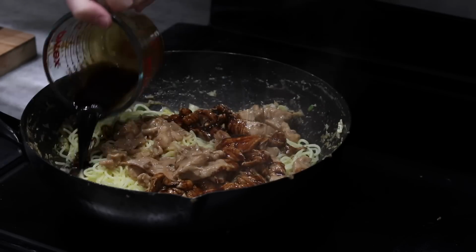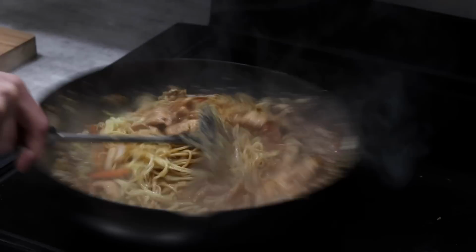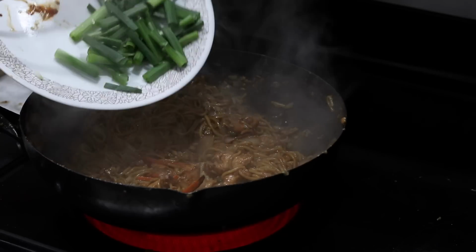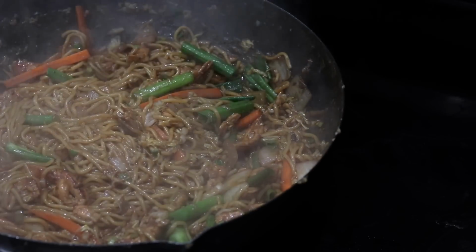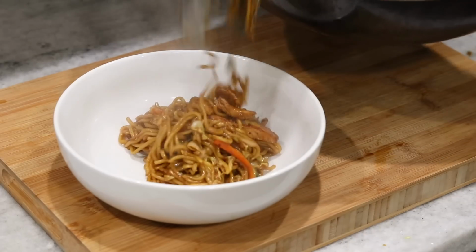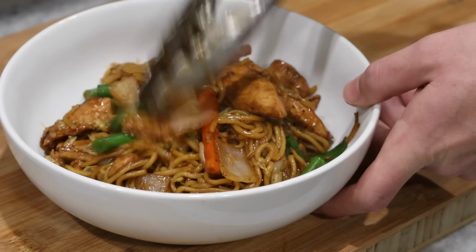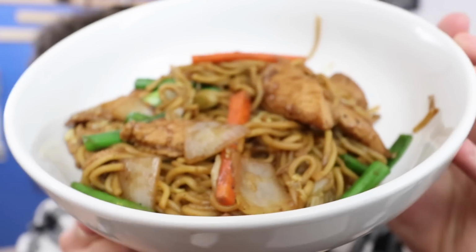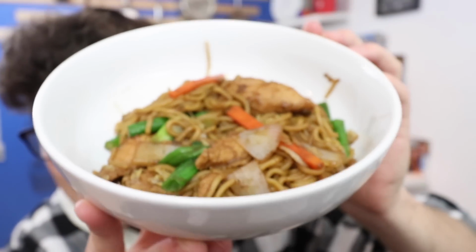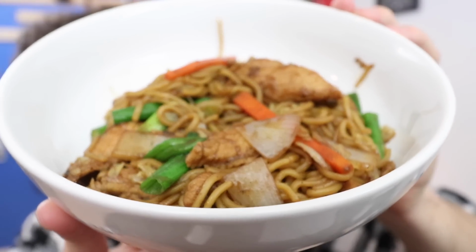But regardless of that, once I had all my ingredients down in the wok, evenly coated in our sauce, and then dumped over onto my serving dish, I could not have been more pleased with this. This is exactly what I imagine when I think of chicken lo mein. I am dying to give it a shot, so let's do it. After some questionable wok work and an absolute mess in my kitchen, I think we have arrived.